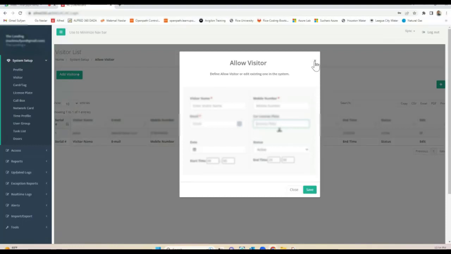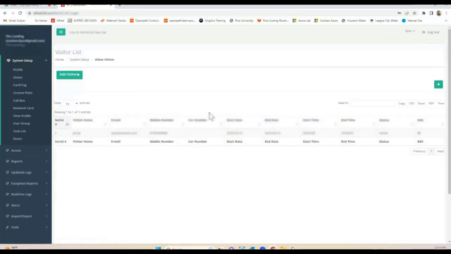The second method for the visitor is that they can scroll through the name directory on the main screen. I don't have any picture of the Alfred 360 screen right now. Otherwise, I could have shown you how the screen looks. On that, you have a full directory, and you can scroll down to the names, however you set it up, and just click on the name, which will dial the resident phone number in the profile.